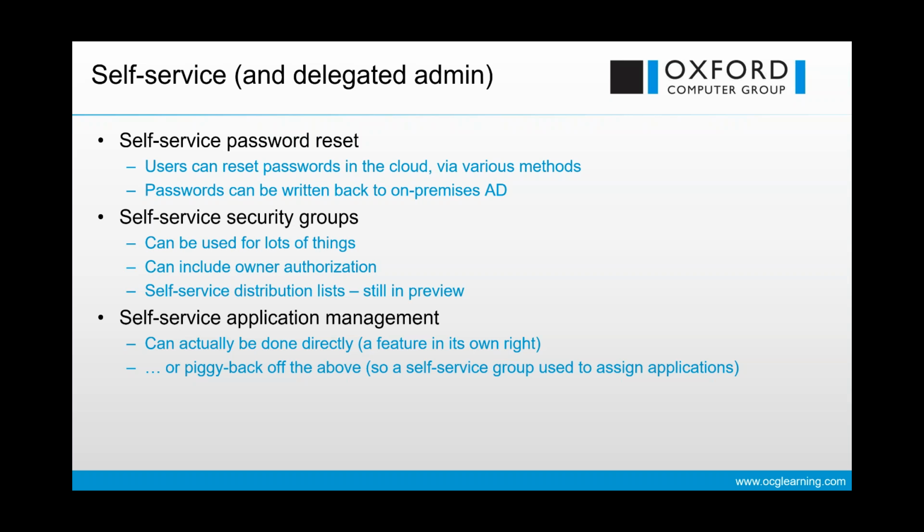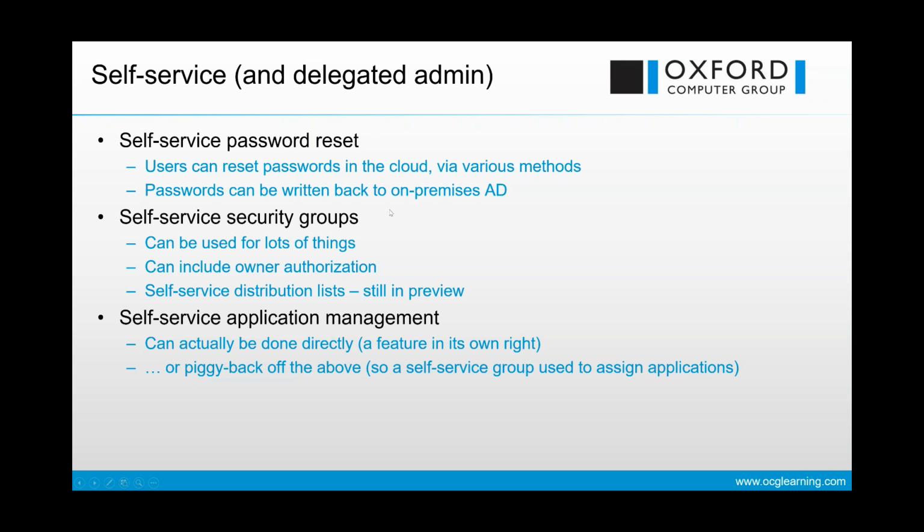So I'm going to demo self-service password reset, which is a pretty obvious one, pretty straightforward. Then, much more interesting, I think, is self-service of groups. Security groups, but actually also distribution lists, but that happens to be still in preview in Azure AD Premium, so I tend to stay away from demoing too much that's in preview because, frankly, it doesn't always work, and I'm going to stick pretty much to security groups, and security groups are really the interesting ones because that opens up a whole bunch of self-service capabilities. Also talk about self-service application management, which funnily enough can be done in two different ways.